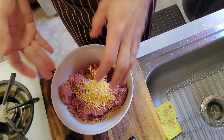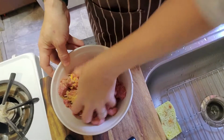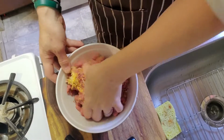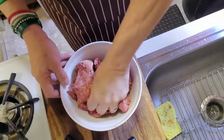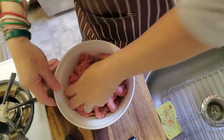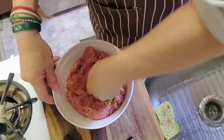Now I got this recipe once where the guy put cheese in it, and that's what I just did. I put in some shredded cheese, a combination of cheddar, Monterey and jack cheese, and it's going to give this a flavor. When the cheese melts inside, it's going to make it nice and moist. So I put about a half a cup of cheese.